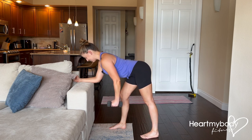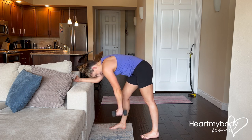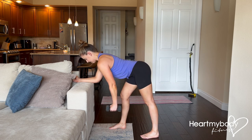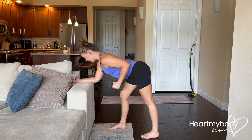Once you've found that position, make sure you're not rounding your back, dropping your head, or letting your shoulders come forward. You're not arching your back or lifting your head — you want a neutral spine. Tuck your chin, roll your shoulder down and back, and roll the weight up so that your elbow meets your waistline.